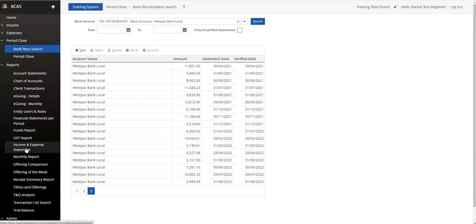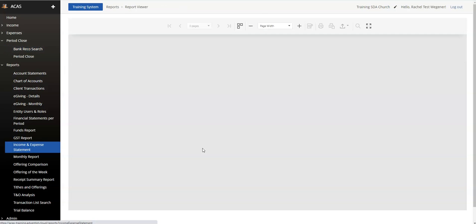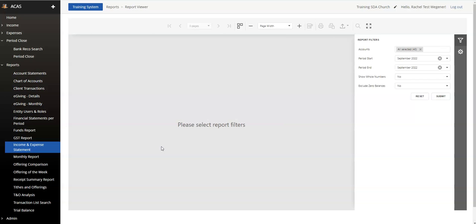You might like to run the income and expense statement. That also looks and feels quite similar. Over on the right is where you choose the account filters. So first of all, you would choose what account. So generally for an income and expense statement, you would choose all of them. You can choose the period start and end. So we'll leave it just for 1 month, but if you wanted to, you could change it using the drop-down list, or you can also type ahead as well, which is a handy feature.